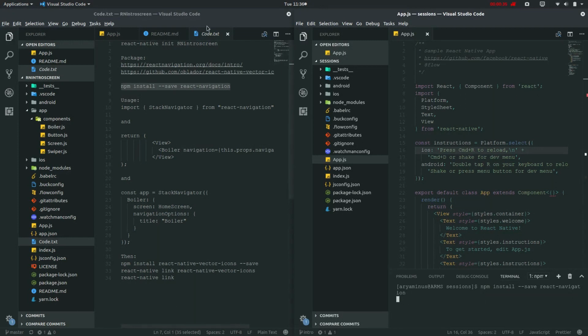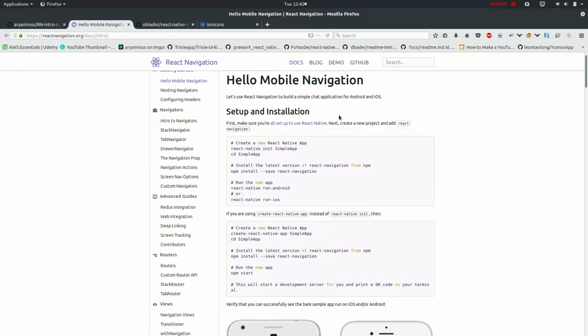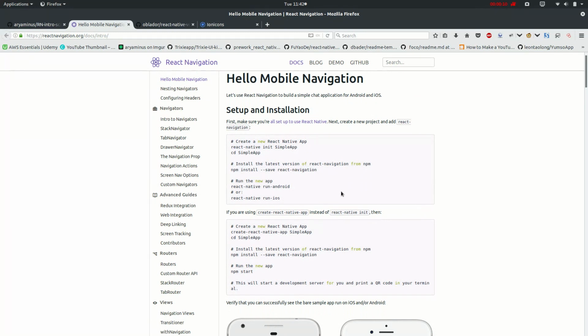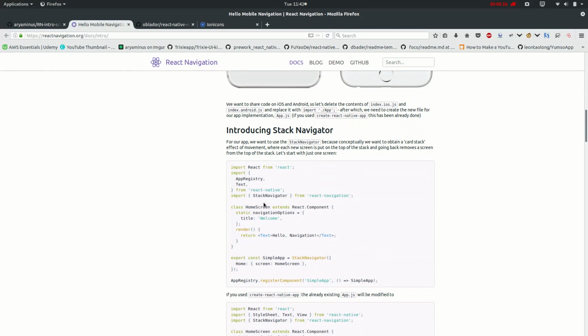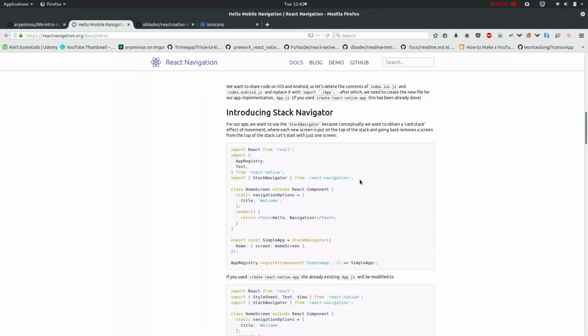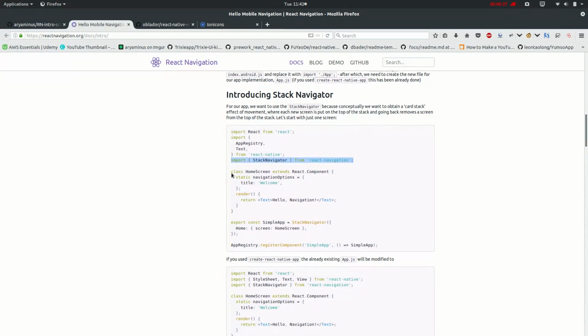As you can see, I am following this code.txt file, and React Navigation is currently being installed. Now, as we'll be using Stack Navigator, and we have already installed it, let's check right here. So what we'll need to be doing is we'll be importing it, and then as we will not be exporting the home screen, we'll instead rename it like this and just link it right here.